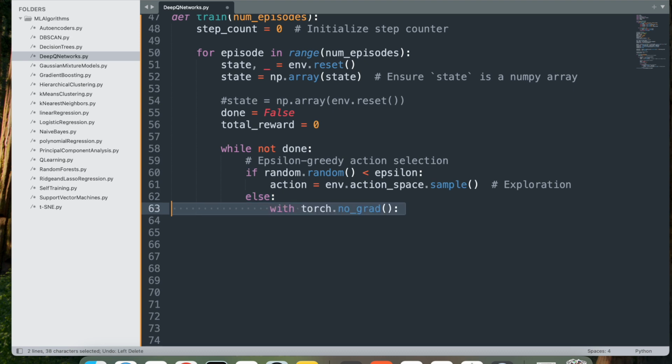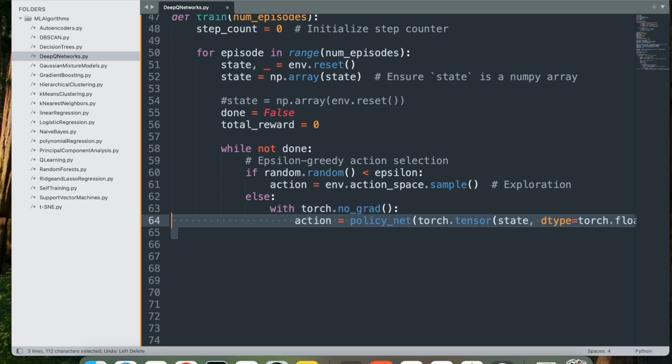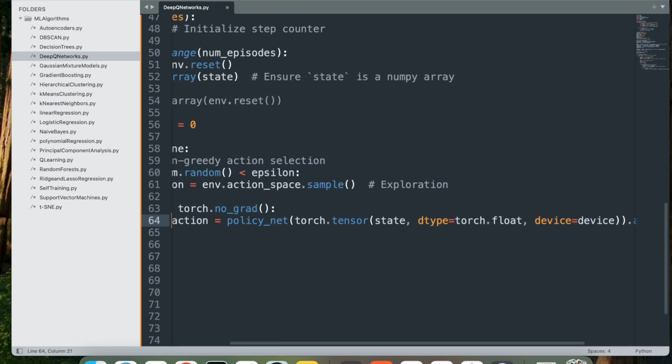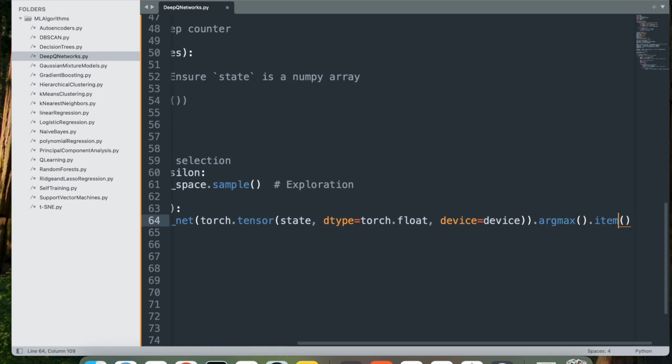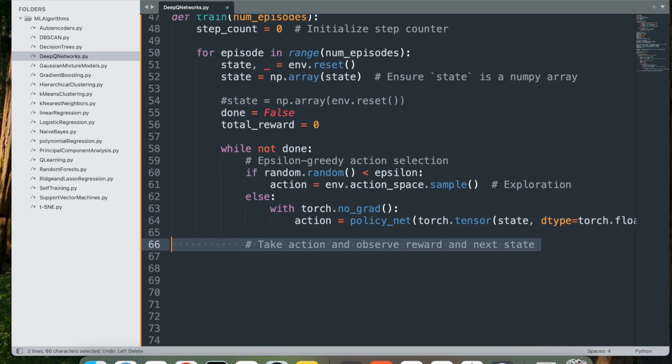Otherwise, use policy net to choose the action with the highest predicted Q value. So that's what this does here. You have action equal to policy_net(torch.tensor(state, dtype=torch.float, device=device)).argmax().item(). So this will take care of that.